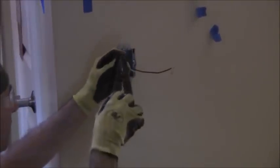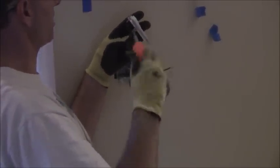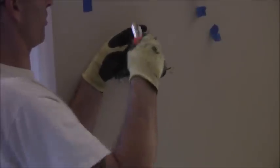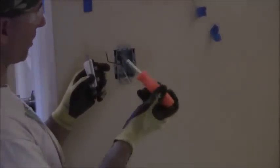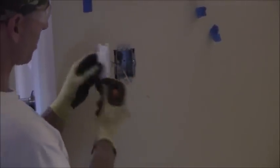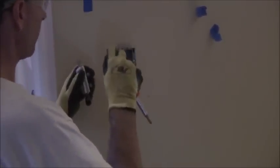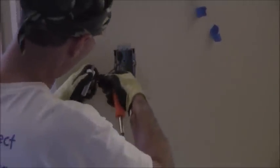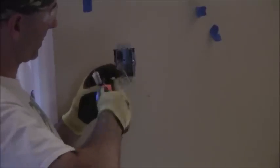So the green conductor just needs to go off on the left-hand side. I'll take the green conductor, give myself a little curl. You always have to put it on the way that you tighten the screw so that it doesn't unravel when you tighten it — so it goes on like this. Keep it nice and snug and tighten that up. Now I'm going to go ahead and do the black and the white. The way I like to do my switch is I like to have the power in the top and then out the bottom. So I know the switch is going in this way, so I'm going to put the black conductor where the power is incoming on the top. The screw is turning to the right, so I want this to go up like that.